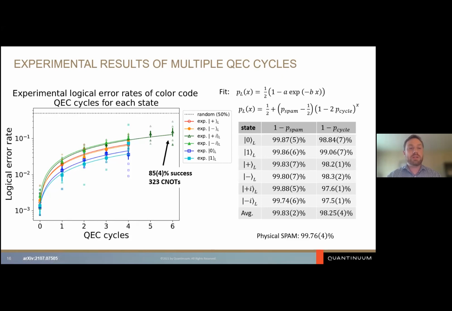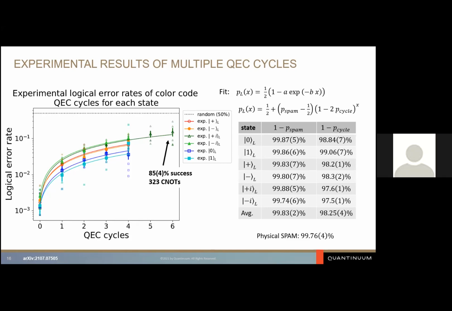But what you're trying to do is make this decay rate much slower than it is for the physical qubits, and that enables you to do more logical operations compared to physical operations. So it's allowing you to increase the depth of the algorithms that you can do.